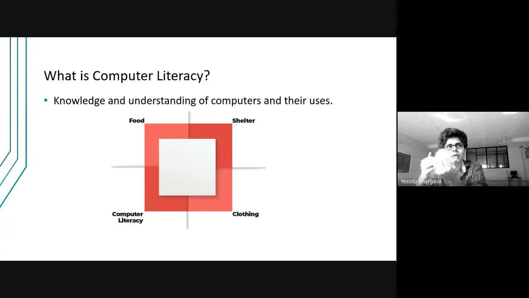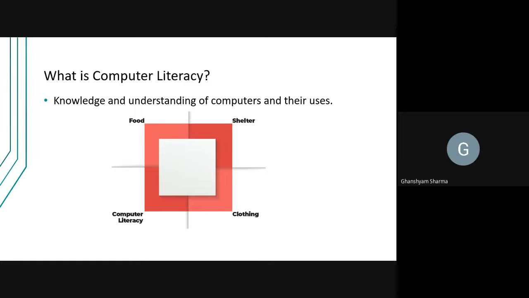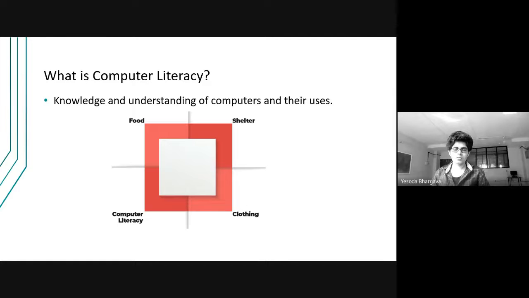Okay. So do you think smartphones also come into some aspects of computer literacy? Yes, ma'am. Ma'am, I think having knowledge about modern technology and also knowing the tools which we use in modern technology like computers and mobile phones, they come under computer literacy. Okay, so it's wise to know that computer literacy may not be a binary thing, 0 or 1. It's like a spectrum. So even among those who may have some level of familiarity or education about computers or operating a computer, even there is a spectrum of computer literacy.